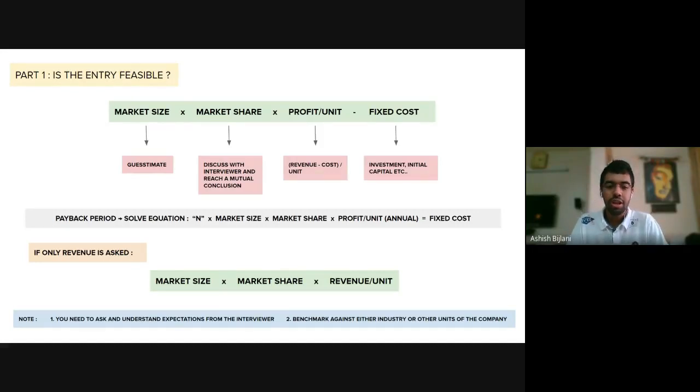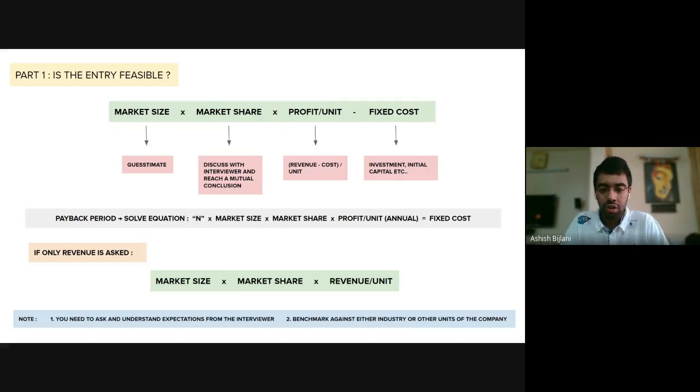So, firstly, you should try and see whether in your preliminary questions or so far, have they ever dropped a hint towards what kind of ballpark figures they're looking for? That will tell you what they're expecting. Let's say they're saying that our venture should make us profitable to about 5 million per year, then you can plug in those numbers. Or they say that our basic idea is within 5 years we should be able to recover our money. That tells you that you need to map your payback period and see whether it works out.